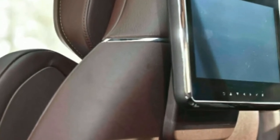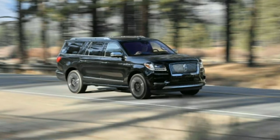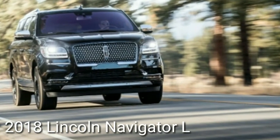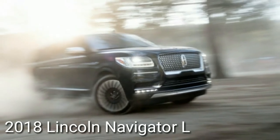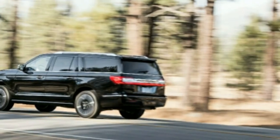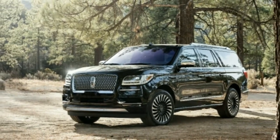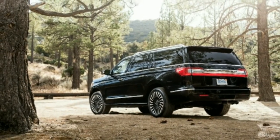Lincoln could work on streamlining things a bit — too many features and settings are buried in a sea of menus across the truck's two screens. At 6,330 pounds, the Navigator shouldn't be fast, but it is. Half throttle leaves traffic for dead, and it handles most highway passes easily as the transmission quickly provides a couple of downshifts and a burst of power. Full throttle pushes the front suspension down and raises the truck's enormous nose in the air like a 1960s muscle car. At the test track, the Navigator delivered drama-free launches with a zero-to-60 mph time of just 5.5 seconds — an entire second faster than its predecessor.